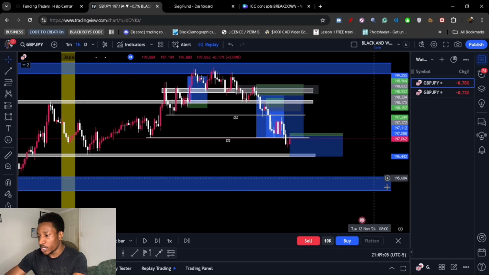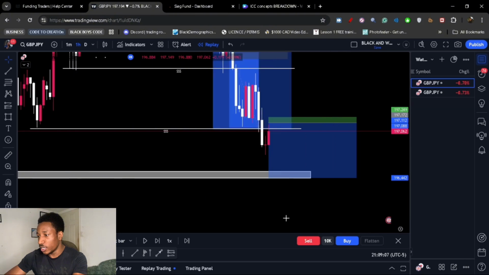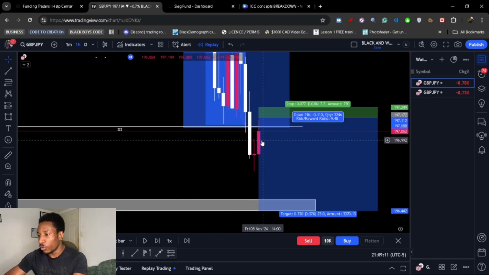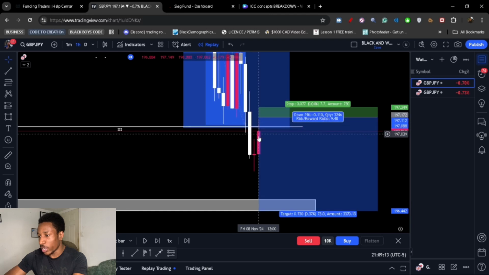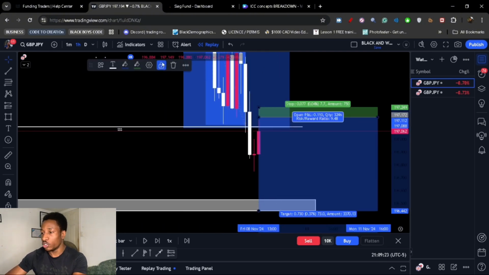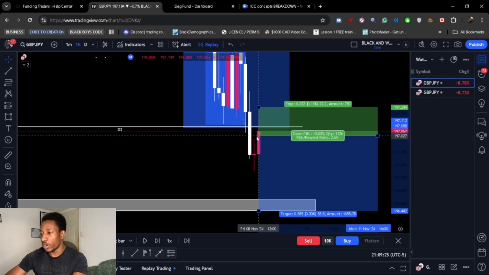Now in this specific trade, guys, it's literally the same thing, right? So I took my trade from this specific entry right here. As you can see, price gave me this shooting star. When price gave me the shooting star, I didn't take my trade yet. I waited for price to go into a drawdown, right? So in this case, my original entry was meant to be this candle right there.